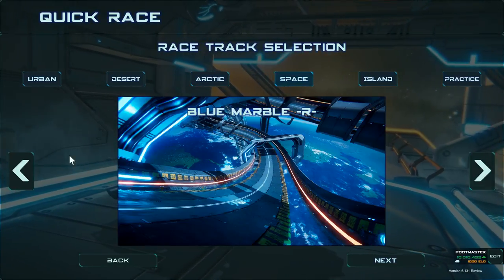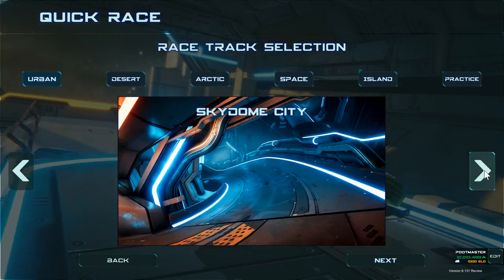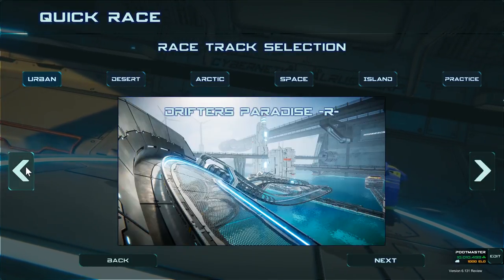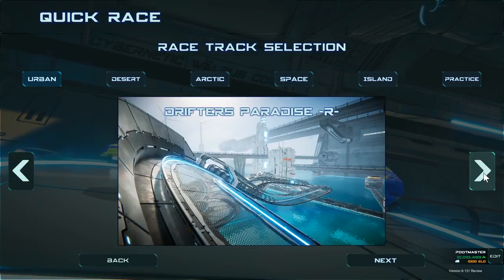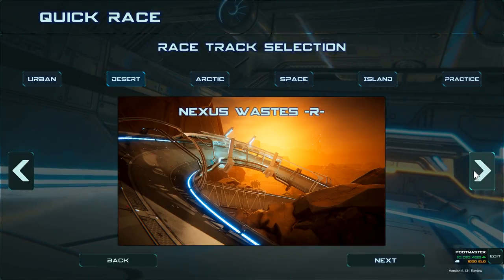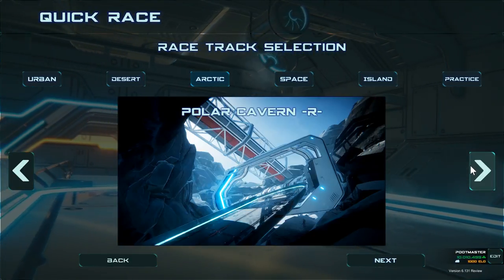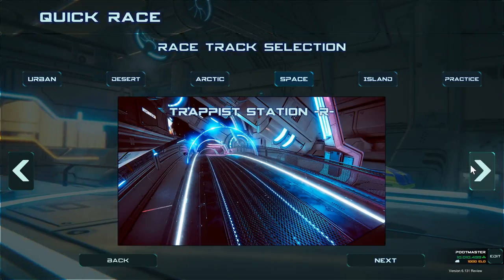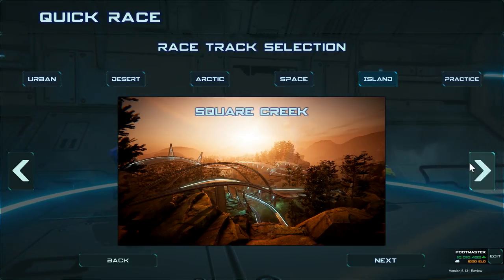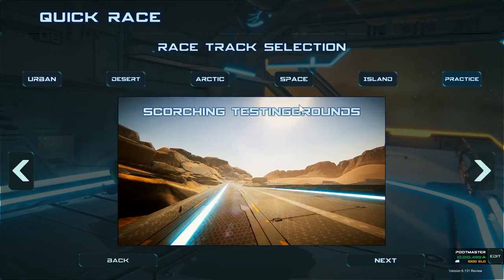if you've done this many, so this is the urban stuff, so 1, 2, 3... Sorry, I lost count there. 1, 2, 3, 4. So, 4. 1, 2, 3. And then you got the practice stuff. So scorching testing grounds. Yeah, that's quite a lot of maps.